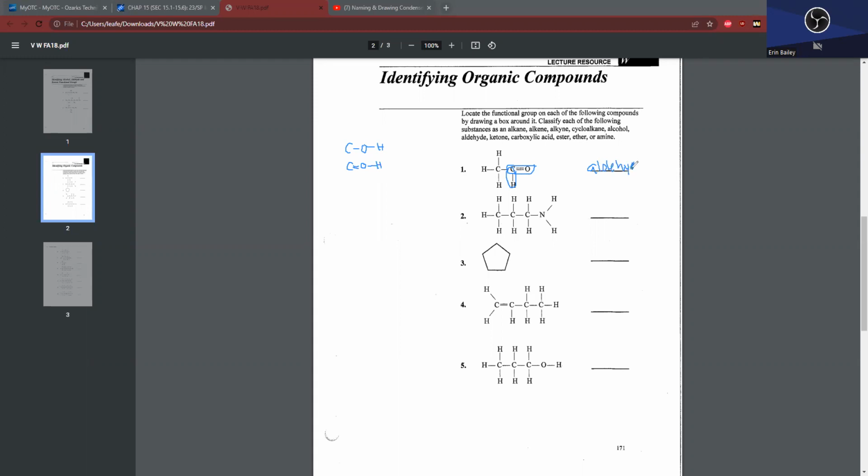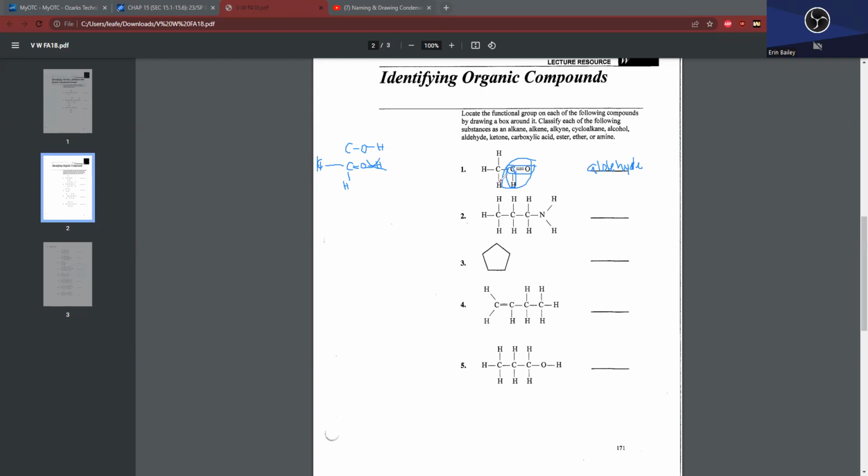And this little bonding thing, it's incorrect. The hydrogen is not bonded, but it's just to show how similar these look whenever they're in structures like these. This hydrogen is always going to be bonded to the carbon, right? And then the carbon is going to be connected to some other, it could either end with hydrogen or be connected to another carbon, whatever. But that little group right here is an aldehyde.